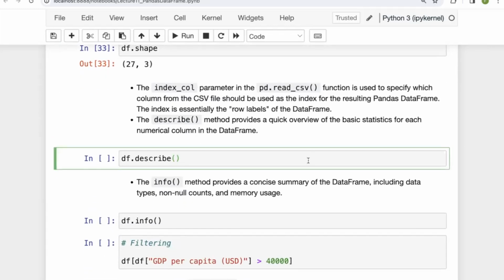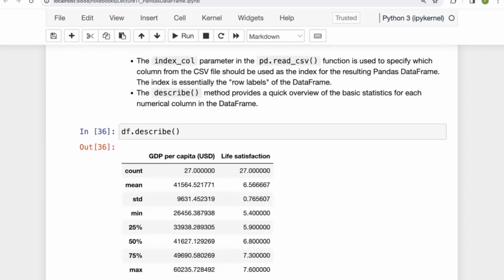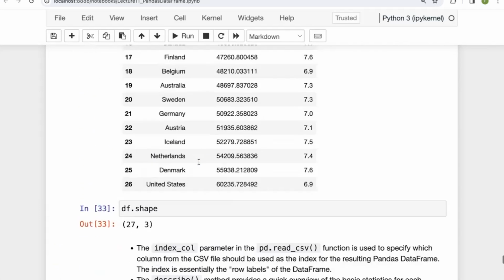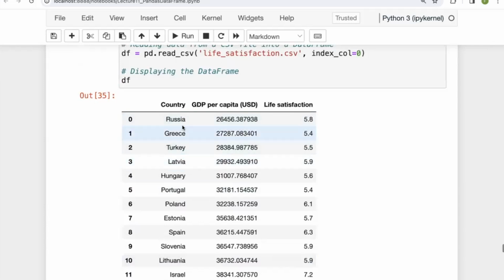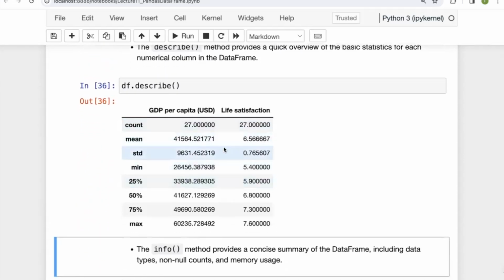So a very useful method in data frames is .describe, and this provides basic statistics for your data set. Here you can see the 2 main columns, GDP and life satisfaction. We only get these 2 because these are numerical values. If you look at country, we have strings, so we cannot really find the minimum and maximum value. But for the numerical ones, you can count the total number of elements, the mean or average, standard deviation, and then distribution information: minimum, maximum, percentiles.